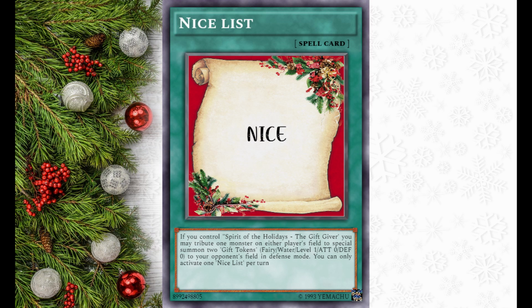It allows you to get more gift tokens onto your opponent's field to attack into, but it's also a way of field removal, so you do have to tribute one of the opponent's monsters. But if your opponent doesn't have a monster or has one that can't be tributed, you can tribute one of your own monsters to get some more tokens on the opponent's field.